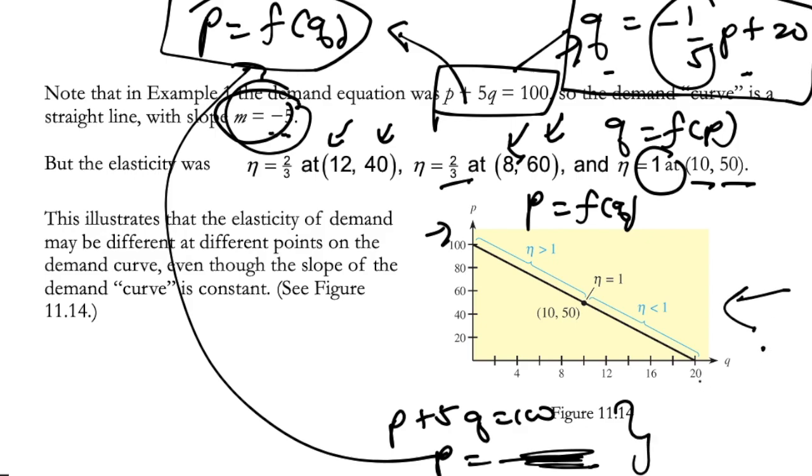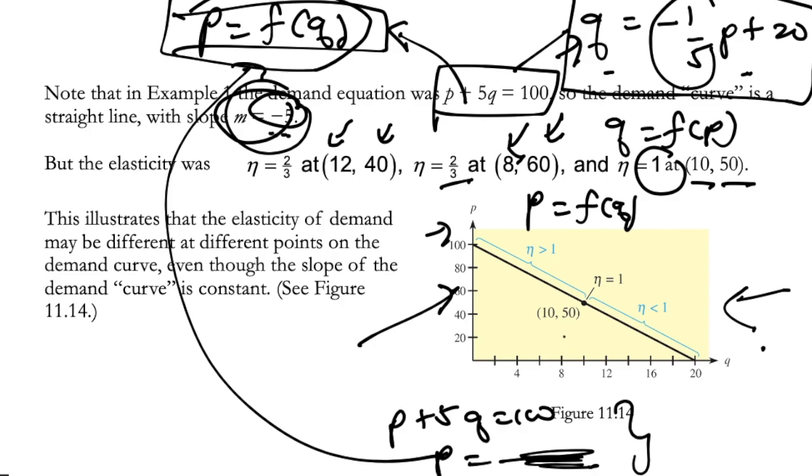Remember, when you want to draw, you need to know the vertical and horizontal intercepts. You need to know the direction, which means you need to find the slope. And the slope is going to be -5 here when you express it this way. And then you need to find the shape. All of this has been answered here, except the justification. It just draws it for you, but it didn't show you the three things here. But I want to show the three things so that you know why the graph looks like this for P as a function of Q.